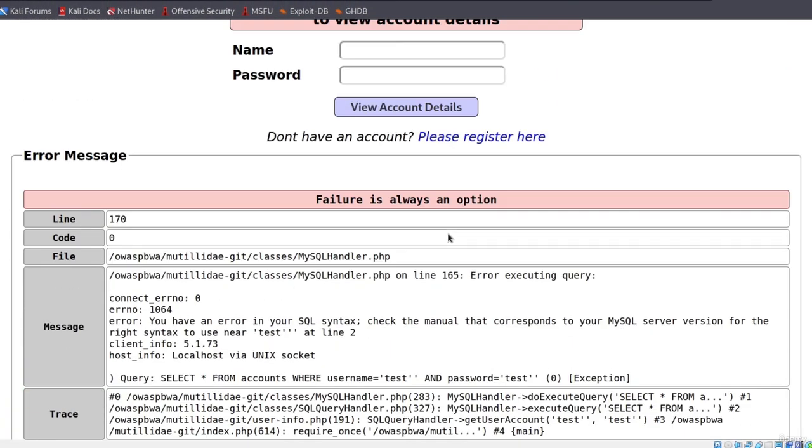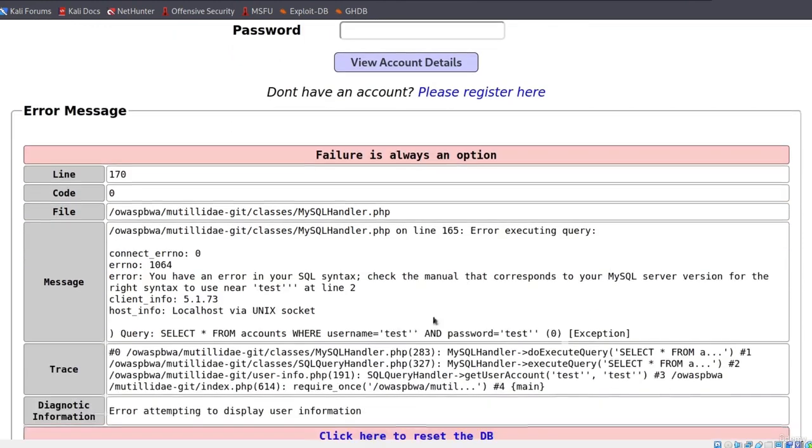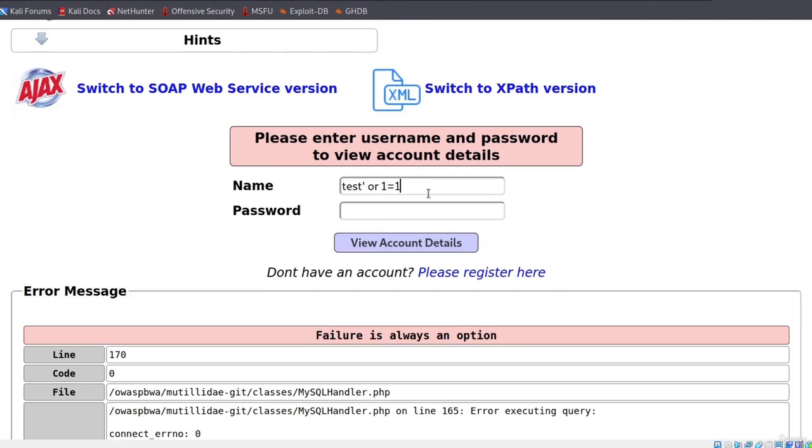So what we can do is try to perform the same thing from the previous video. Just this time we don't really know the correct username like we did in the previous guide. How can we bypass that? Well, we can type the same command, which is, for example, test single quote or 1 equals 1. And we can type this for both username and password. Now, since our username is in the middle of the syntax, we can't really use dash dash at the end to comment out the rest.